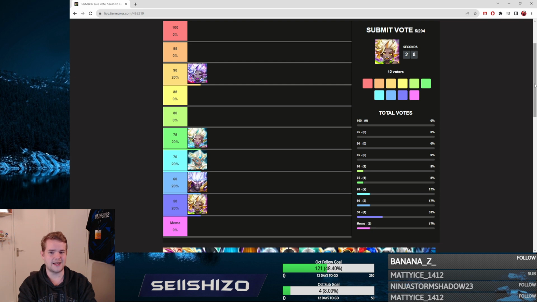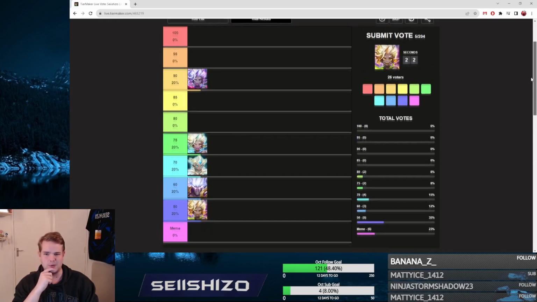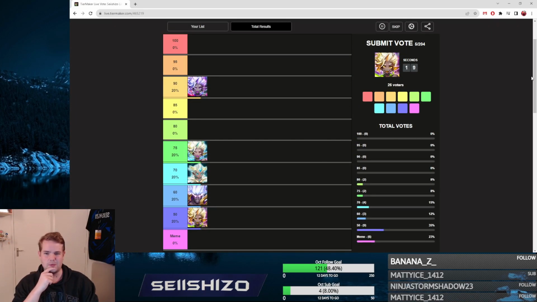Wind one is, I guess, the worst one. I didn't even place the fire one in. I think I didn't place the water one. I did place the water one in. But yeah, the fire or the wind one at a 50 tier, I think that's pretty solid over there.